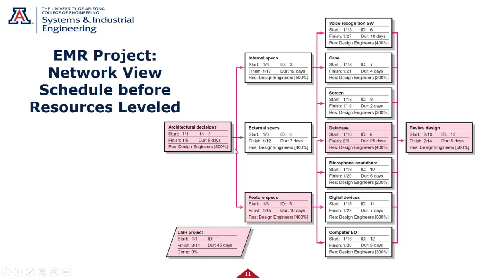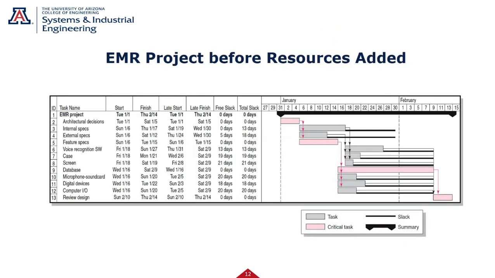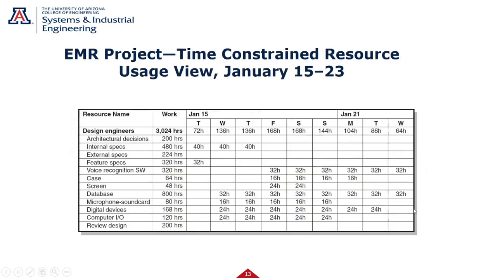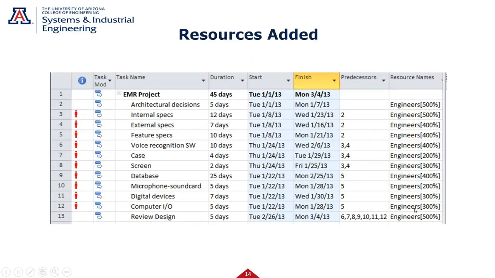Again, you can see the resources here, 5 heads, 4, 5. You can read them in here and that. But I said we're limited to 8 heads. So this is with over allocations. And now we're going to go see what happens. So let's look at it. This was what the book gave us. Let's jump and look at this in project.